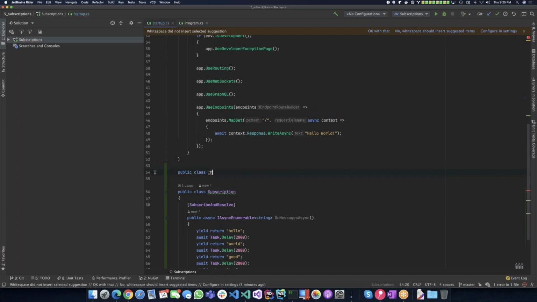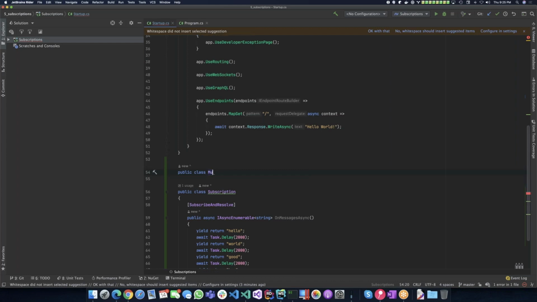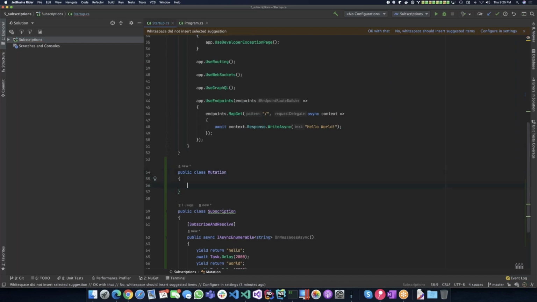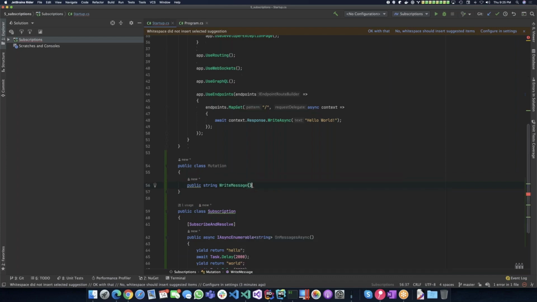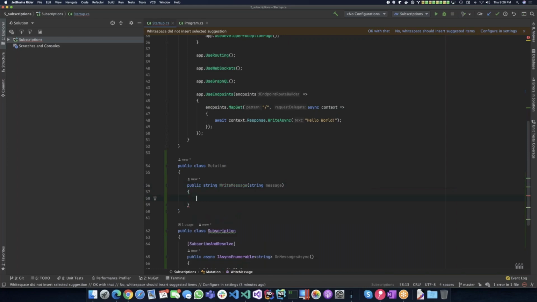But let's try to fit in, in the last 5 minutes, a more complex example. Let's have a mutation where we basically have a method that writes a message to our backend. So we get a message in, and it is async here.